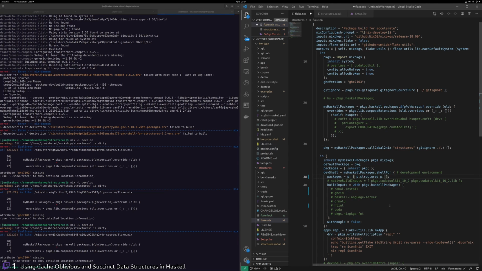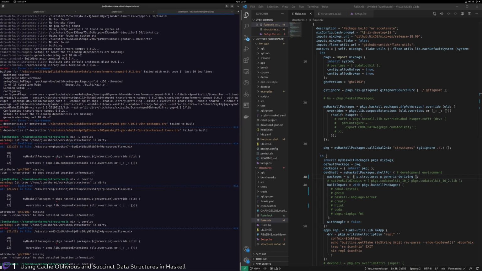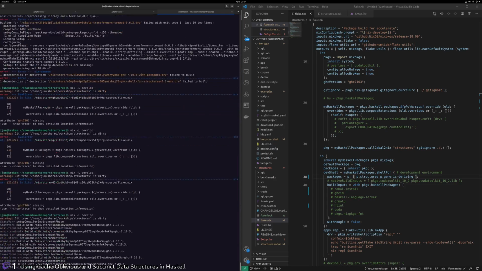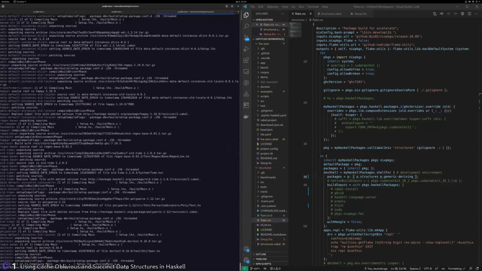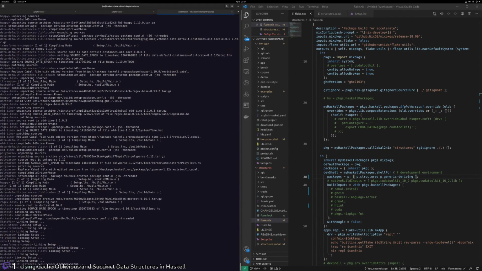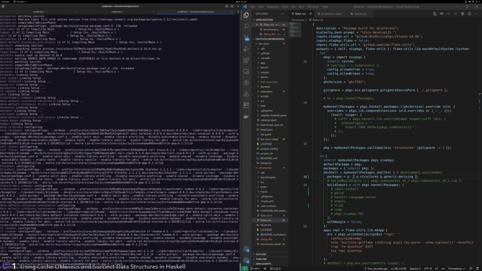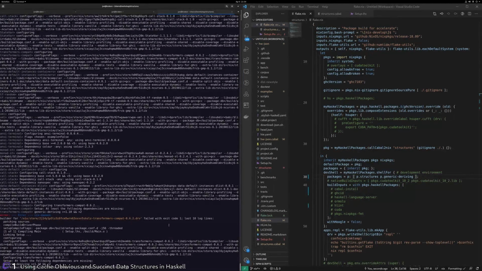Okay, how about if we do p.generic deriving here? Yeah, it's going to end up being a top level dependency, so we need to override more surgically.